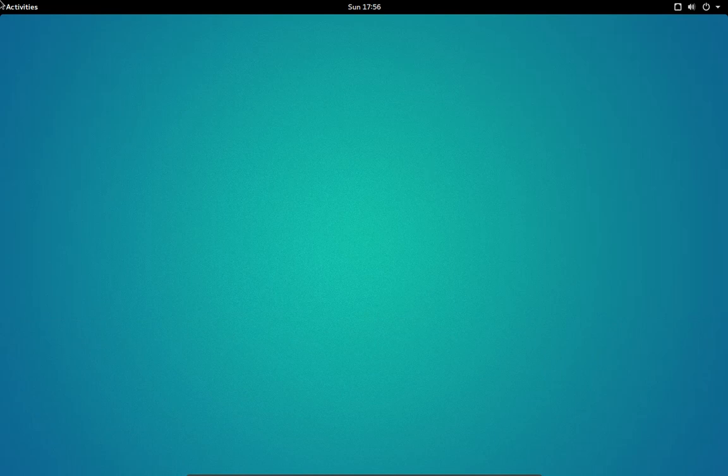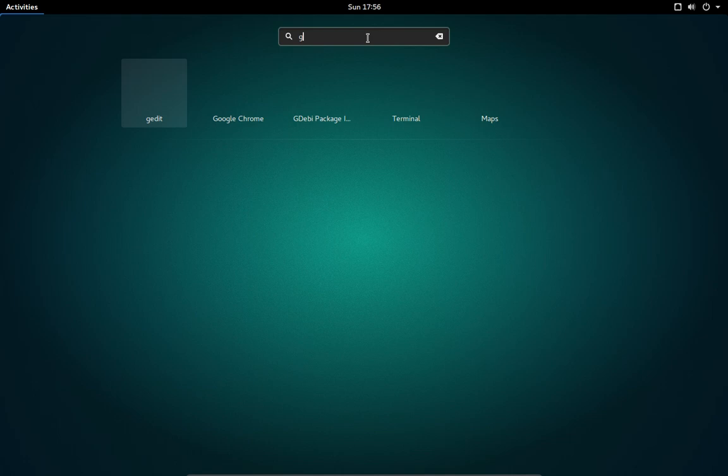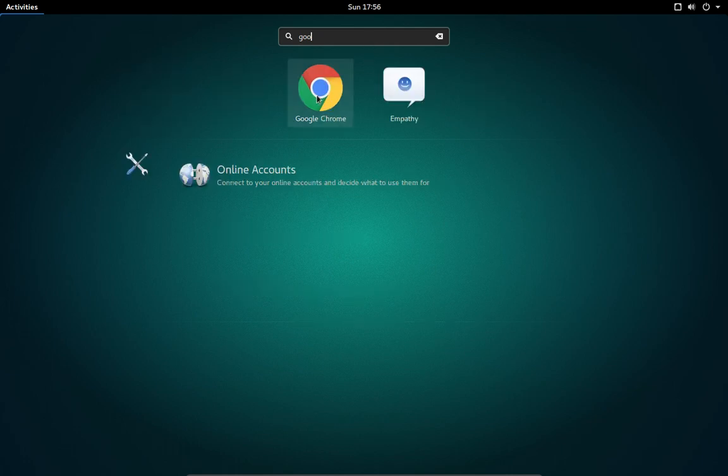Okay, so I should be able to set my themes here. But the first thing I need to do is actually set up my web browser, because in order to get the extension, I'm going to have to set up Chrome to get the extension. It's the fun of working with GNOME. And it's running really slow because GNOME Tracker is going crazy in the background. Okay, let's add this to favorites.